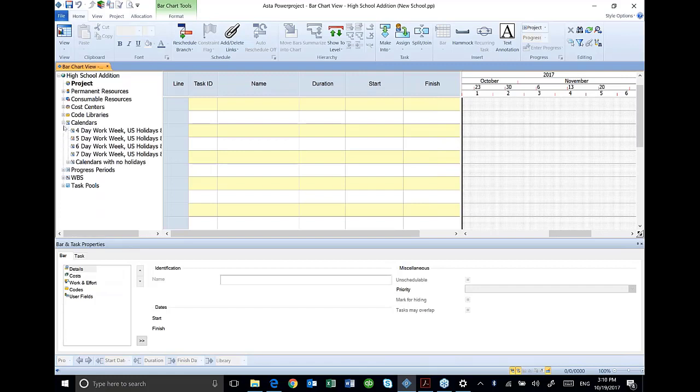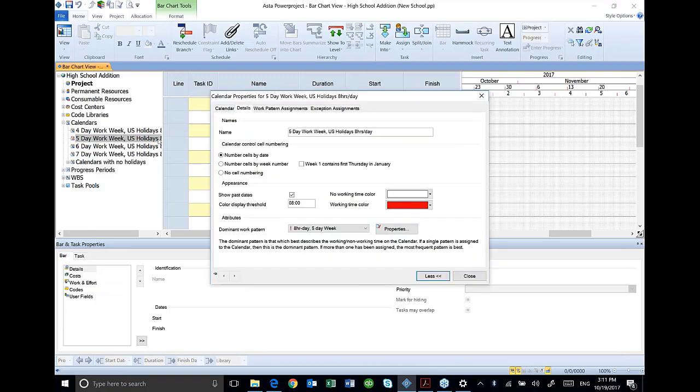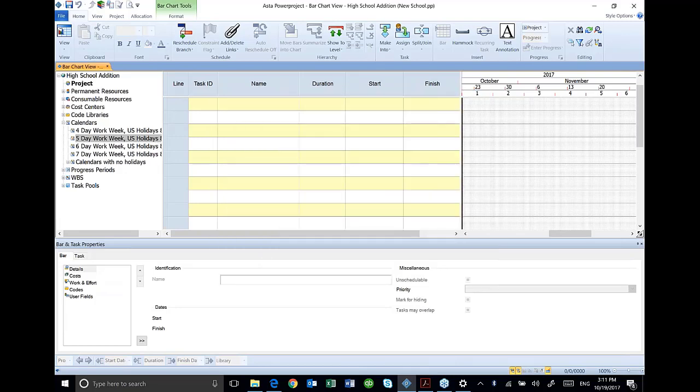So we're just going to take a couple of minutes. I'm going to show you how to manage your calendars. On the left-hand side, when I opened the construction template, it automatically had some calendars set up for me over here. I have a 5-day work week calendar. Notice it has the little checkbox there. I right-click on it and I make it my task default calendar. In other words, as I add activities through the process of building a schedule, it makes this calendar the default as soon as I add an activity.